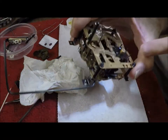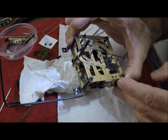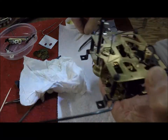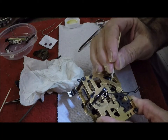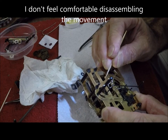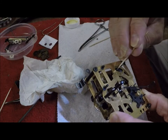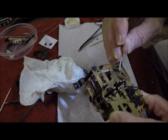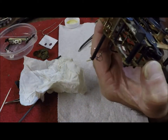That looks pretty good. Now, I could probably take this gear off, but that's amazingly clean for that little ultrasonic. I'm just gonna come in here because there's really nothing in these things. I'm sure if I took the whole thing apart, I'd just mess up more. So you can see some down in there that it didn't get. There's some of that green gunk. But for now, I'm just gonna oil it and see if it works.